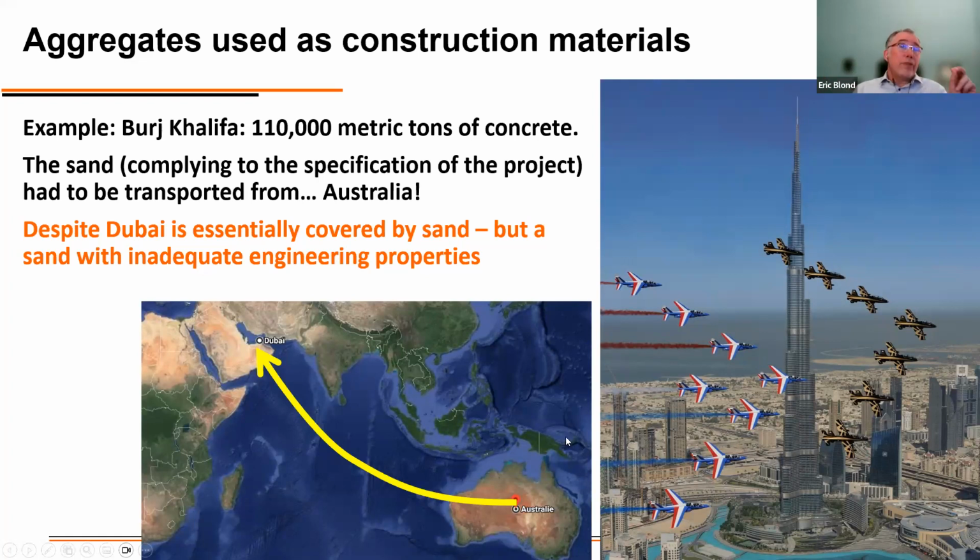So that's really the problem with aggregates. We think there is a lot. If we look outside, there is a lot of dirt, soil, and so on. But the fraction of these materials which have the right engineering properties is very limited. So we need to find alternatives. We need to find ways to use the materials that we have in an exact location and preserve high quality aggregates for other purposes.